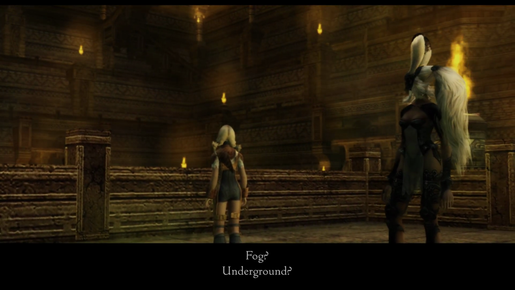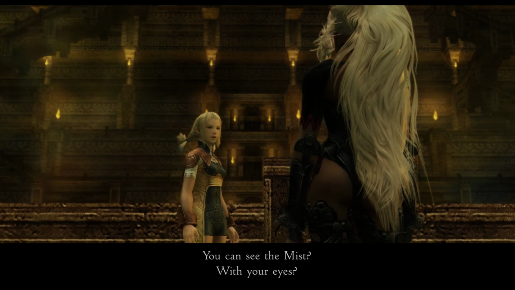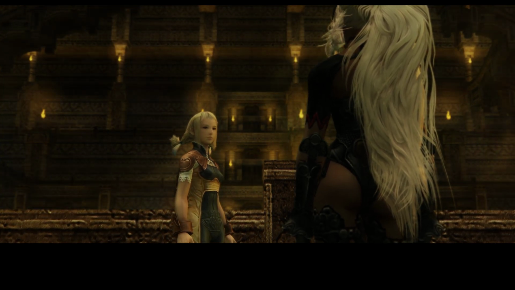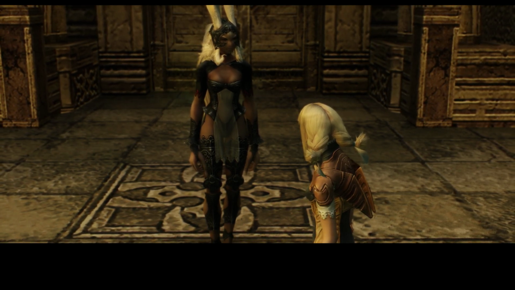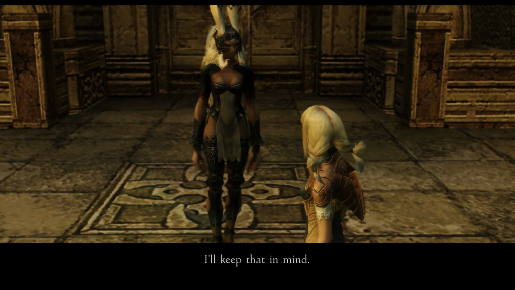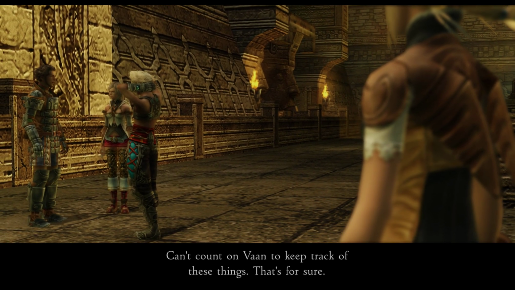Fog? Underground? Not fog. Mist. You can see the mist with your eyes? Where it is thick enough, you may. The nether runs deep in this place. So, is the mist dangerous? Yes, but it is also an aid. A dense mist allows the working of powerful magics. I'll keep that in mind. Can't count on Vaughn to keep track of these things. That's for sure.